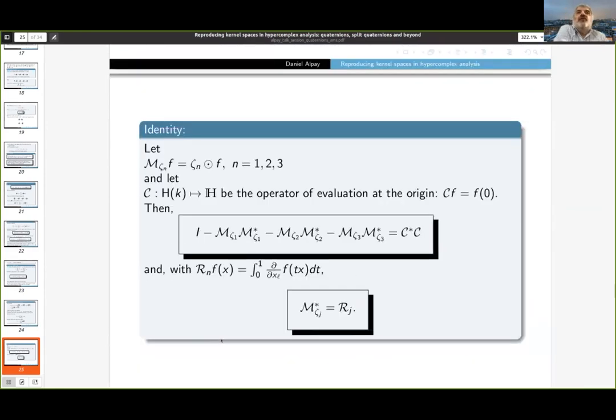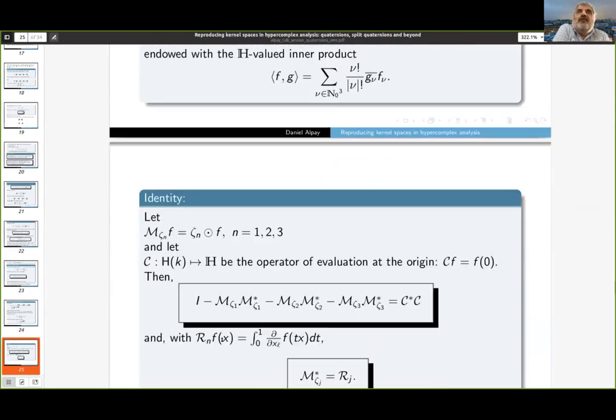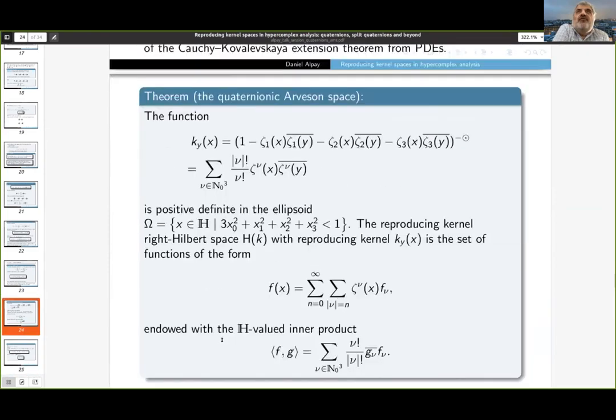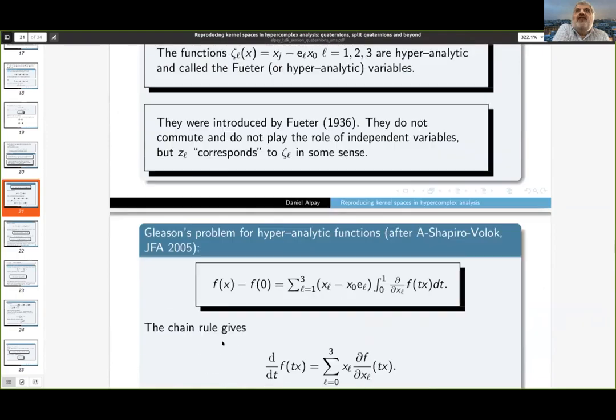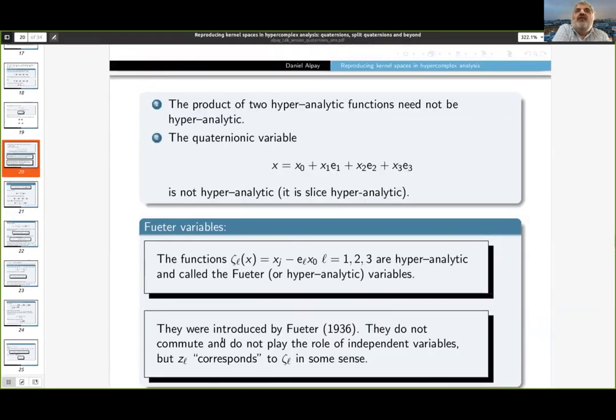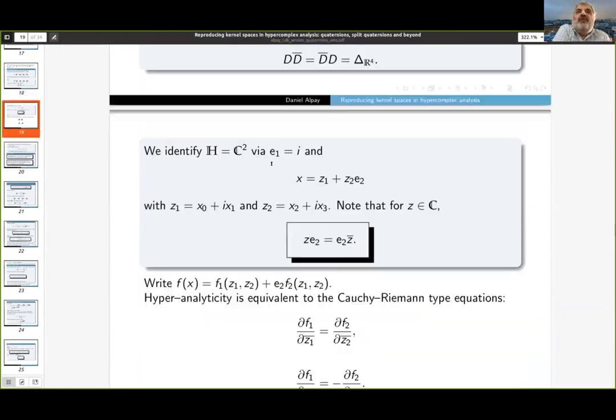So here we have one. So this is for the Fueter series. So let me backtrack here. I would like to mention once more, in this case, we're in the kernel of this Cauchy-Fueter operator.